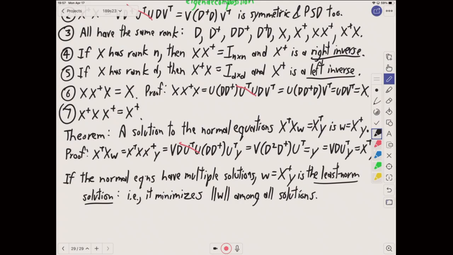So this way of solving the normal equations is really helpful when X transpose X is singular. And X transpose X might be singular for several reasons. If you have n less than d, if your number of sample points is less than the dimension of your space, you're always going to have a singular X transpose X. More generally, if all of the sample points lie on a common hyperplane, then again, you'll get a singular X transpose X.